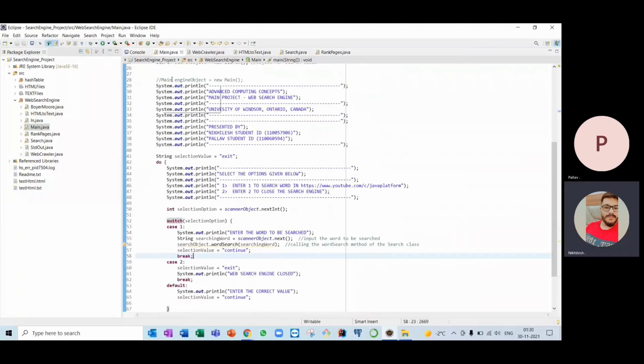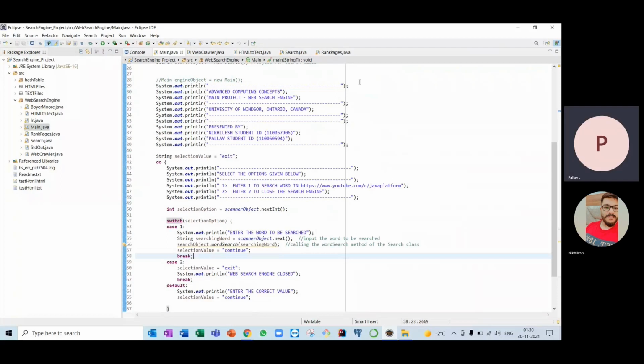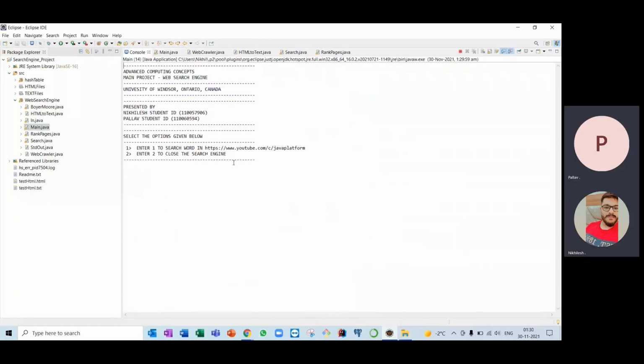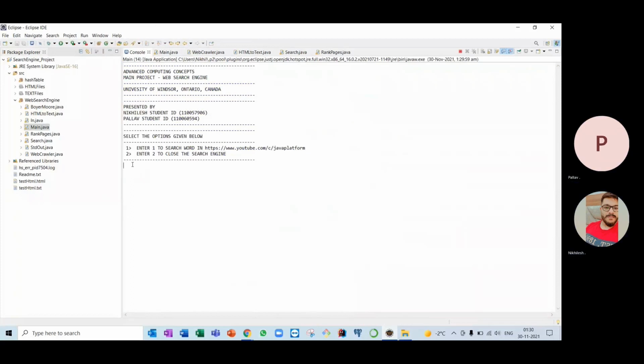Once the code is run, it will take a few minutes while the web crawler crawls through all the links, so let's wait until then. Once it is done, it will ask the user to enter a choice from one and two. Let's select option 1 and enter the keyword to be searched.